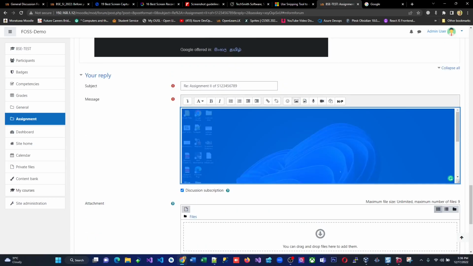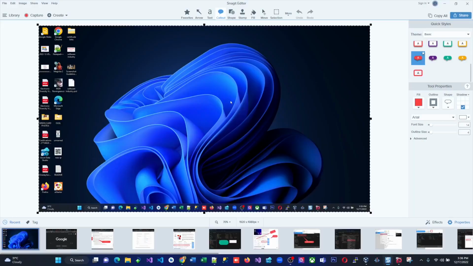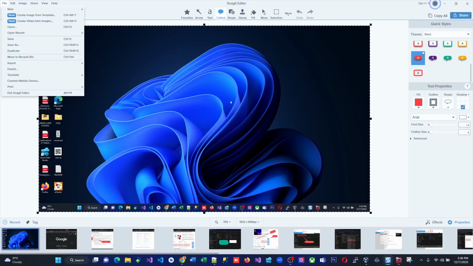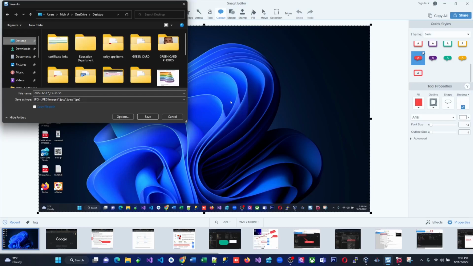In that case, if it is not pasting, last time I saw something like a small rectangular shape that was not even rotating. There's no progress. I waited for long, but I did not find anything there. In that case, you have to go to Snagit and save the image. File, save the image. Let's say I'm going to save it on my desktop. Let's say the picture is a desktop image.